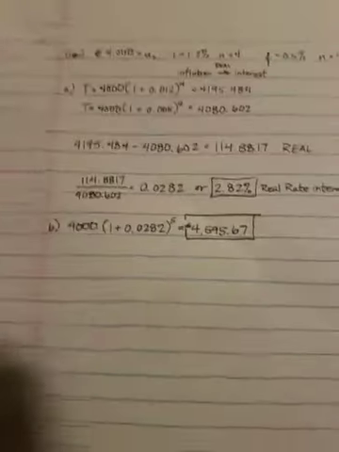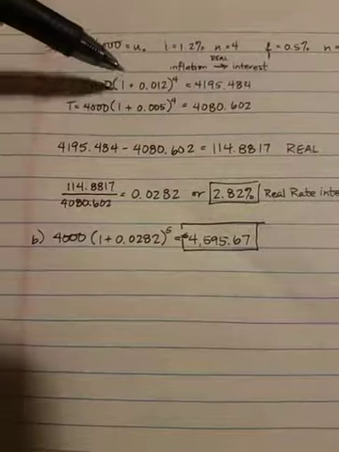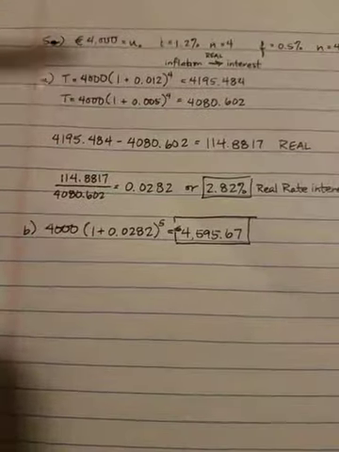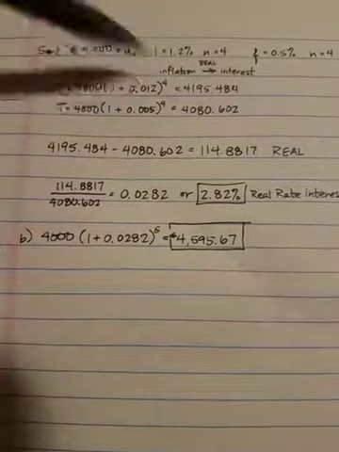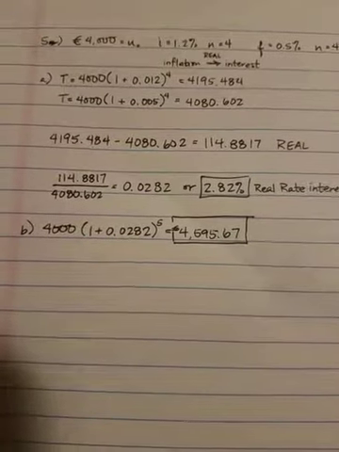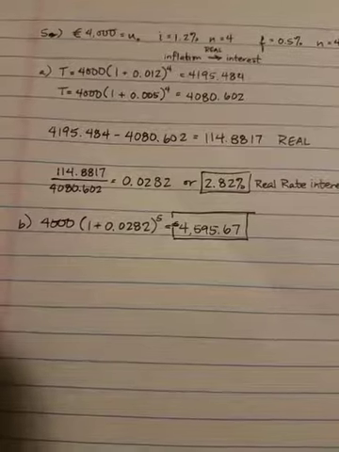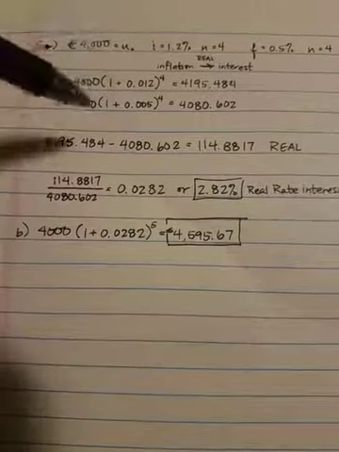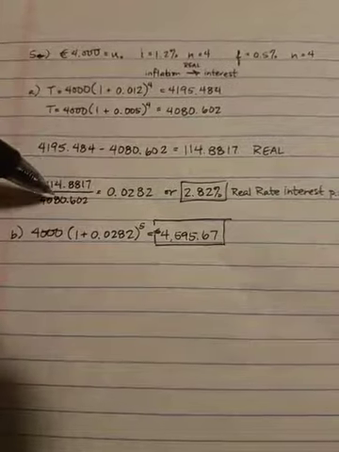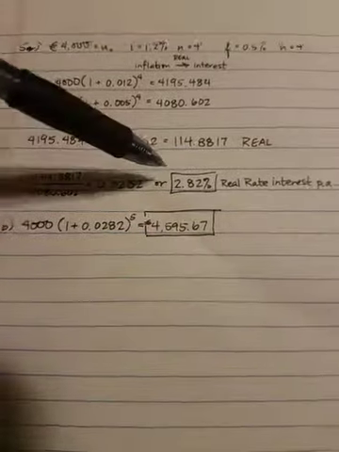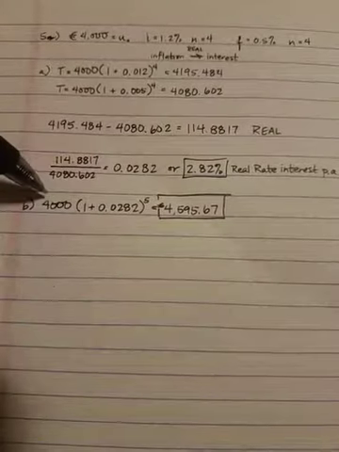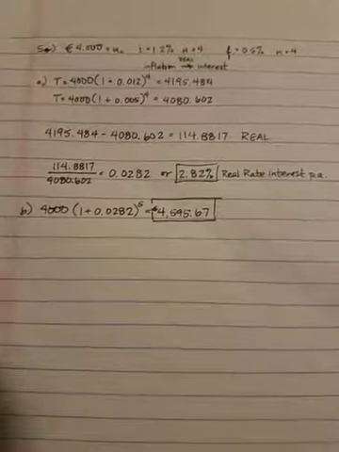So that is how we get those answers for part A and part B. The key to this was realizing that when the interest was happening quarterly, it was the interest every single quarter. So you weren't dividing by 4 and then raising it to the fourth. You're just applying that 1.2% at the end of 3 months, 6 months, 9 months, and 12 months. So take those two, subtract, compare that difference to your inflated amount, and that gives you your real rate. Then apply that percentage to your original amount for 5 years, and boom, there it is. So hope that helps.